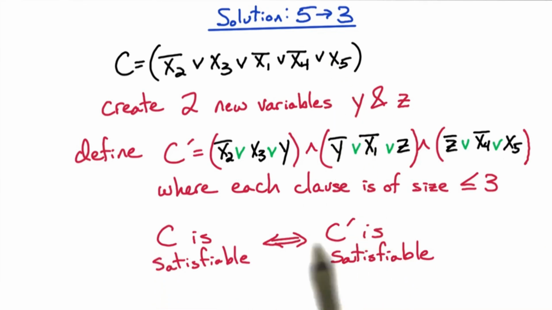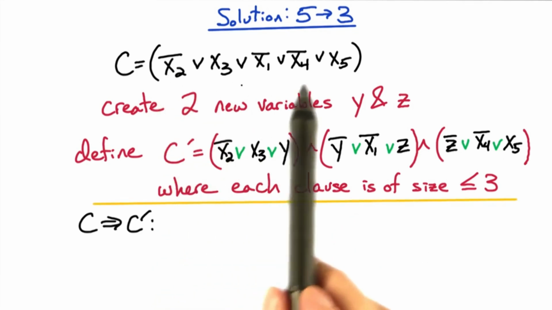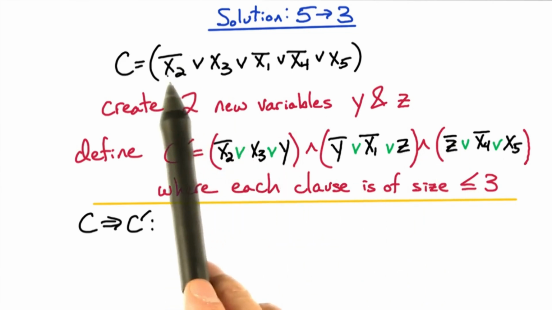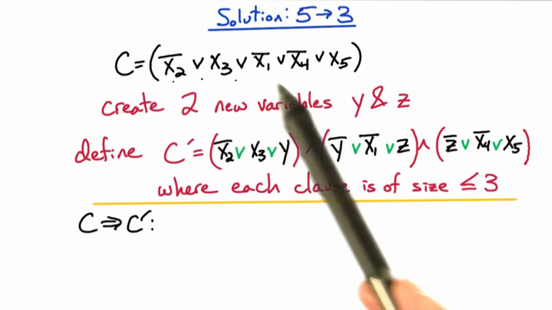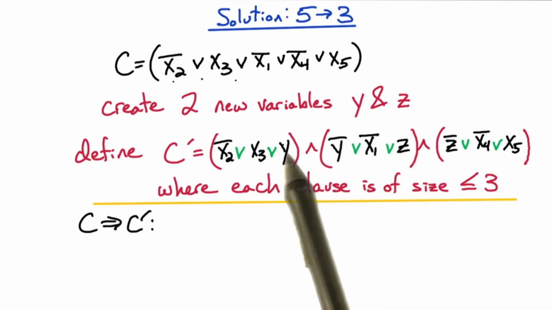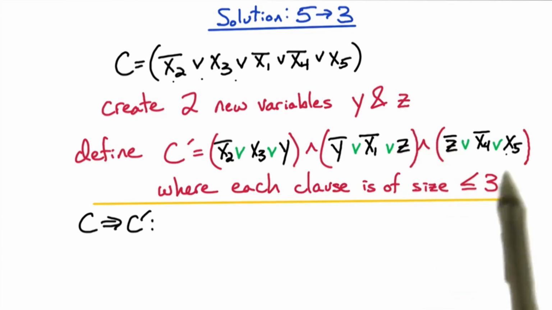Instead of formally proving this now, let me give you a quick idea of the proof, and then we'll do the general construction, and then we'll prove the general construction is correct. Let's suppose that we have a satisfying assignment for C, and let's see how we construct a satisfying assignment for C prime. So one of these 5 literals must be satisfied. Let's suppose the middle one, x1 bar, is satisfied, so x1 is set to false. So that's going to satisfy this second clause. How do we satisfy the first and third clause? Well, here we use these auxiliary variables. Setting y to true satisfies the first clause, and setting z to false satisfies the last clause.